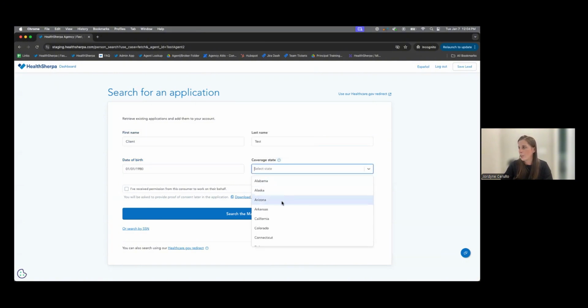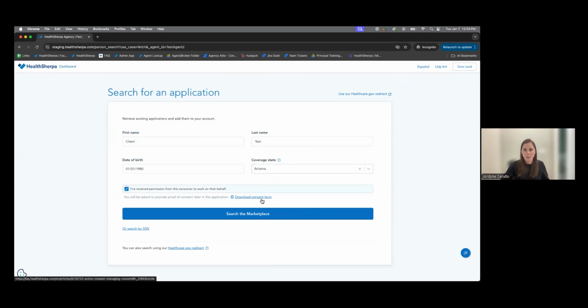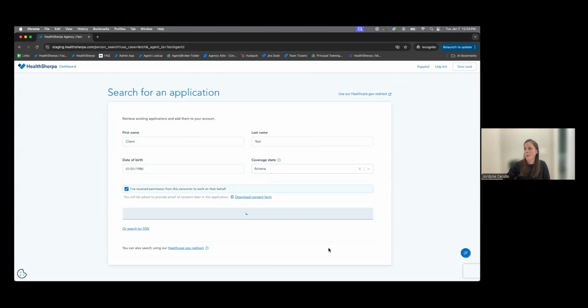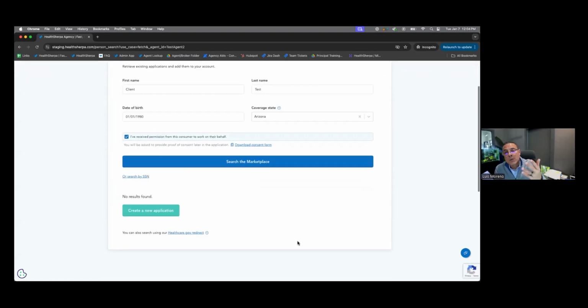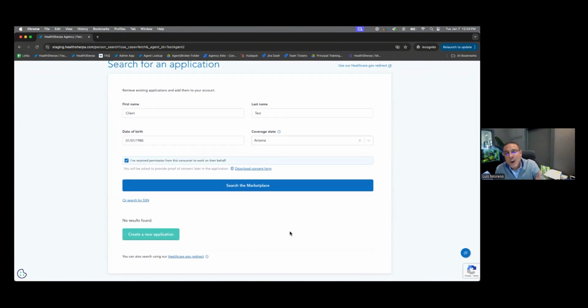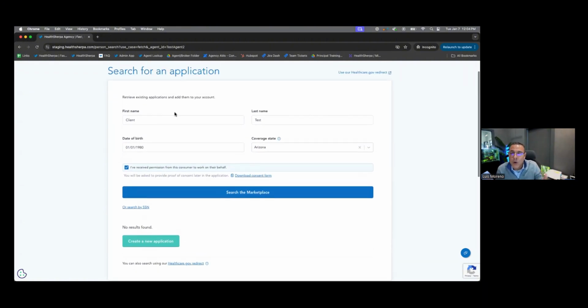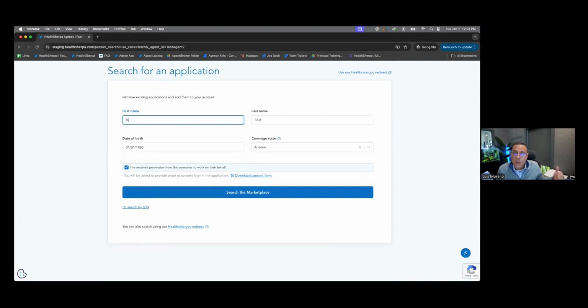And again, if I have consent for this client from the previous year and it has not been rescinded, I can search the marketplace for them. If I have not worked with them in the past, I cannot do this without getting consent. We'll search the marketplace. If they are new, well, we're talking about renewals, so they're already your clients. But remember, guys, if you don't have consent for them from a previous year, just collect a new one.